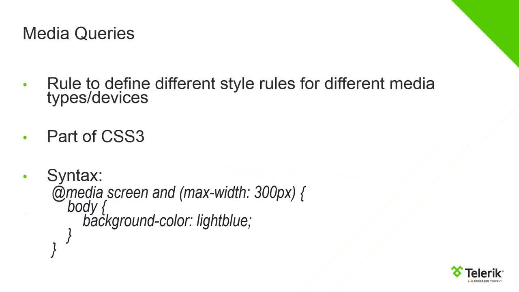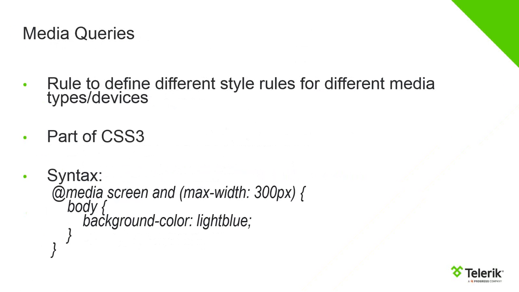But how is this possible? If I'm talking about 3 form factors and I want my web page to adapt itself, how do I do this without writing code? That is possible through what we call media queries. In CSS3, this is a standard now, and they call it media queries. But in CSS2, it was known as media type. Now it is getting standardized since we are all on HTML5 and CSS3. So what are media queries? Basically, these are rules to define different styles for different media types and devices.